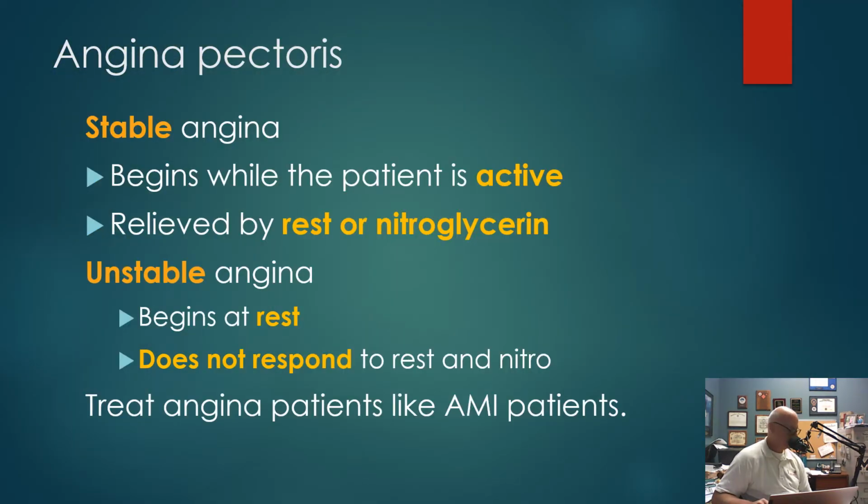This angina pectoris is further characterized as stable or unstable. The big word to go with this is: is it predictable? All right, stable angina is predictable, and that is the patient's chest pain started while they were active, and then it was relieved by rest or the first or second nitro. Unstable angina is one that's harder to predict. It starts while they're at rest, and it doesn't go away right away. All right, it may last 30 minutes.